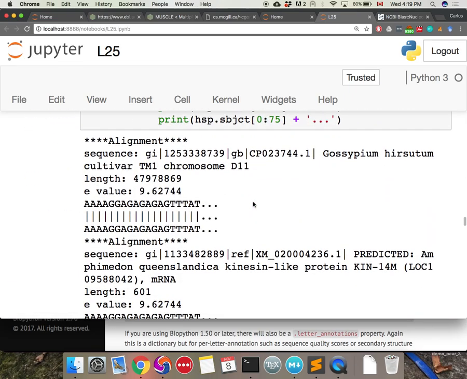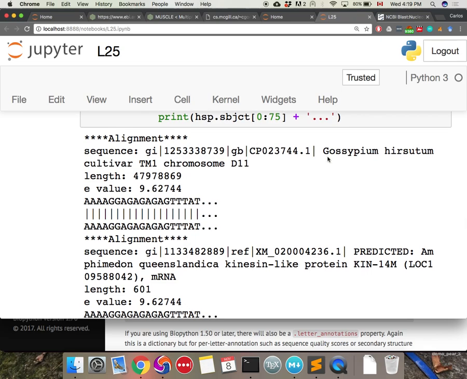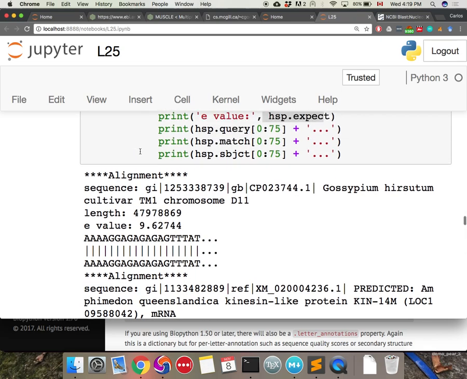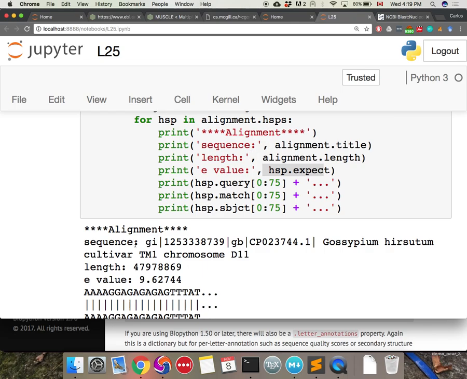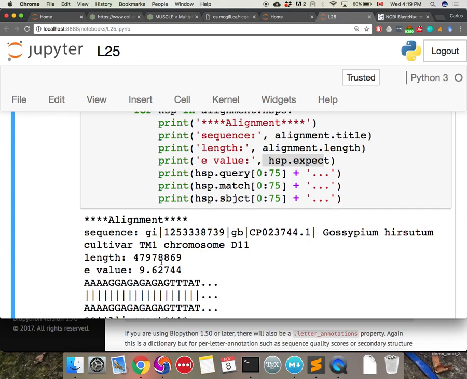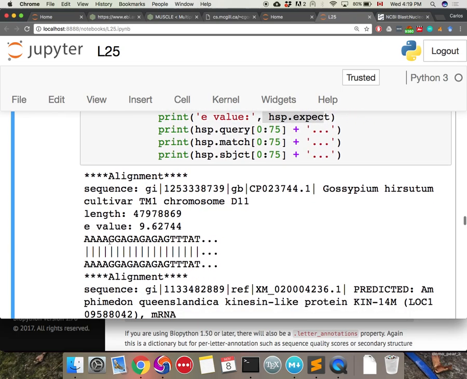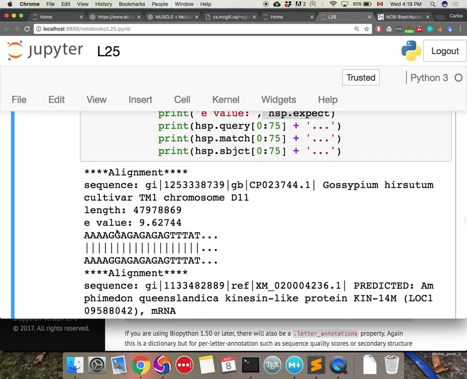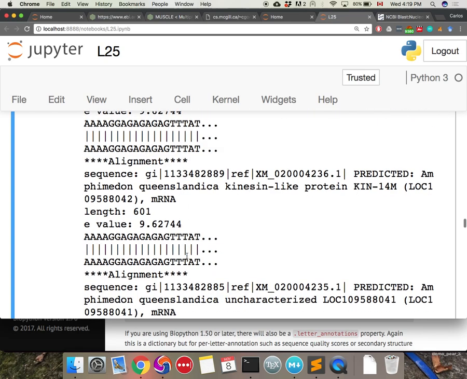So now we got back the information from doing BLAST, right? This sequence attribute here tells us some information about it, the organism and its location on the DNA, how long this chunk of DNA is, and we can look at this is the organism and this is our DNA sequence, so it looks like they match up pretty well. And you can keep doing this for all the other ones. So this is that Amphimedon queenslandica thing.